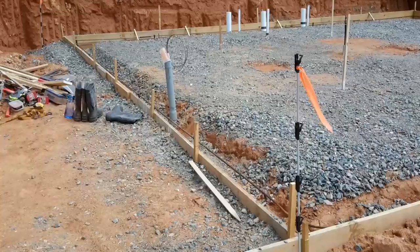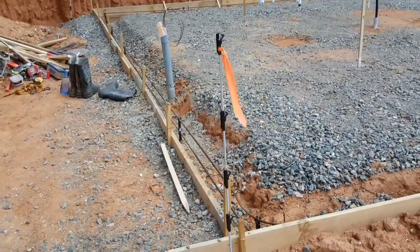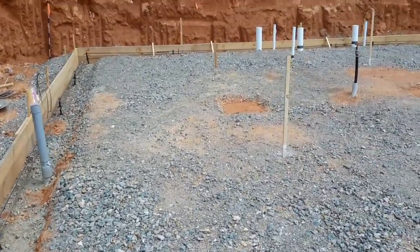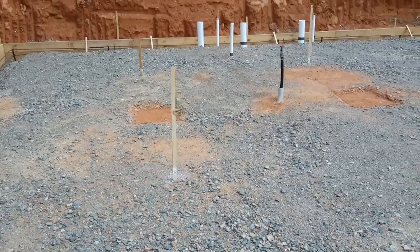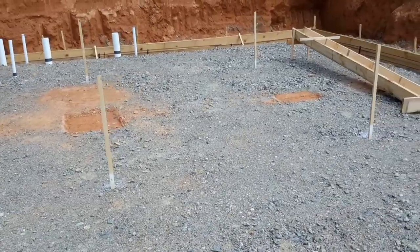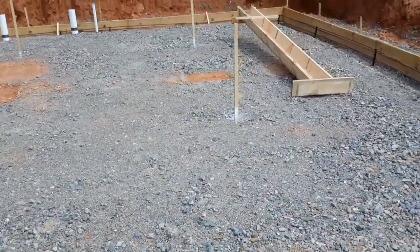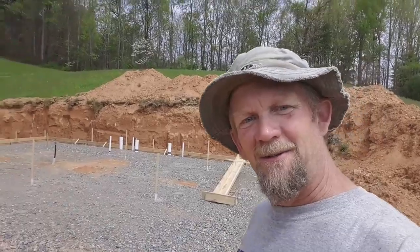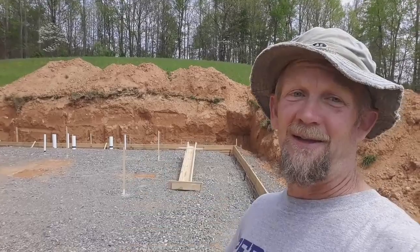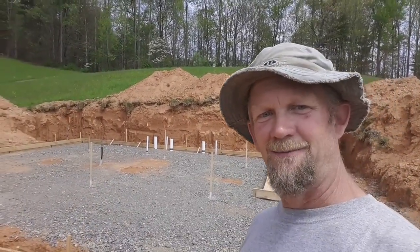Well, today's the day. I've been waiting quite a while to get my concrete delivered. Spring is a busy season here. Everything is laid out. We've got rebar in place. We're plumbed. I've excavated a little bit where the lally columns will be to thicken the concrete in those areas for support. I'm really excited. The concrete truck is on the way here, and we'll finally get this phase of the project completed.